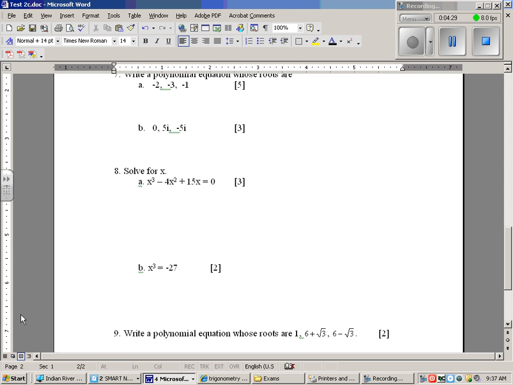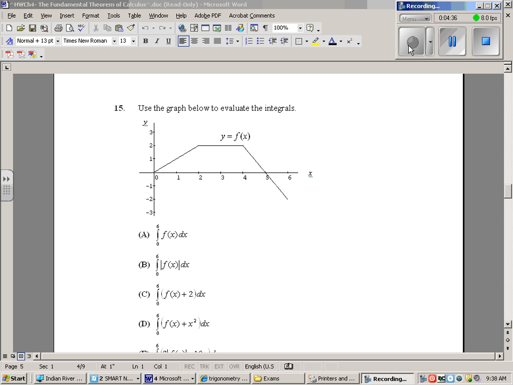So what I want to do right now is look at our homework packets. Give us a second to load up here. I'm going to pause the video until it loads. Now, tomorrow in class, we're going to be doing some questions here, or maybe it's tomorrow night's homework assignment. I'm not quite sure which I'm going to be using, but here we have number 15 that's in those homework packets, and it basically says to use the graph below to evaluate the integrals.